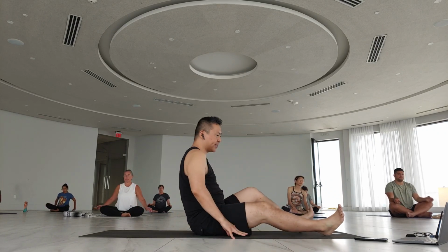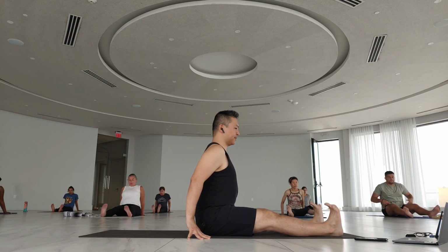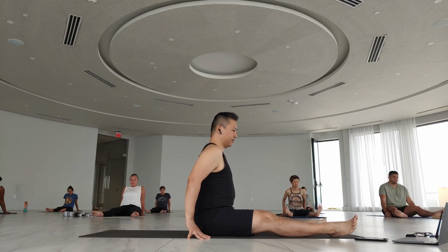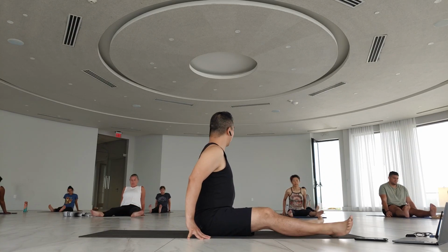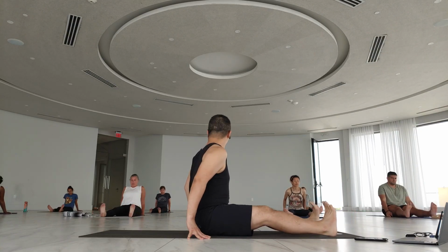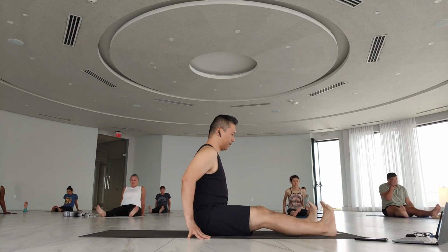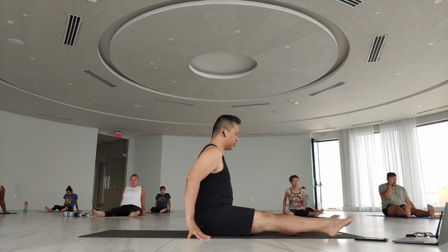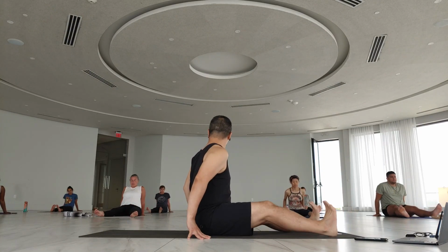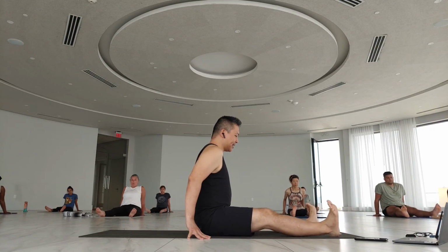Extend the legs forward, separating your feet. Let the hands support to either side as you flex your feet. And then turning your toes toward each other. And then roll them out. Draw in, roll out, draw in, outer rotation, circling. And take it back to center, switch them around, inner rotations. And take it back to center again.